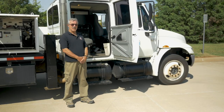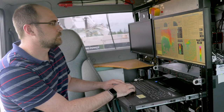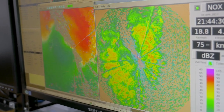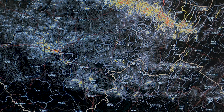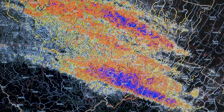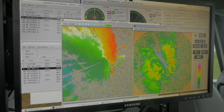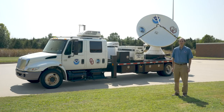The control center for this radar is the rear side of this cab, where usually two meteorologists operate the radar. Using the computer inside, they can control all aspects of operations and data collection, and observe scans in real time on their monitors. The information from this radar can inform us about how well our weather models are doing at simulating storms. It also measures wind, and with one or more radars we can get a picture of winds inside a storm, telling us about how severe storms form and evolve.